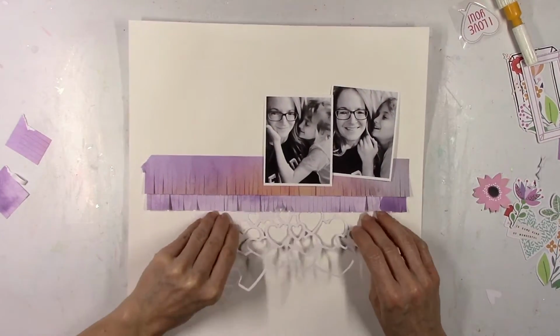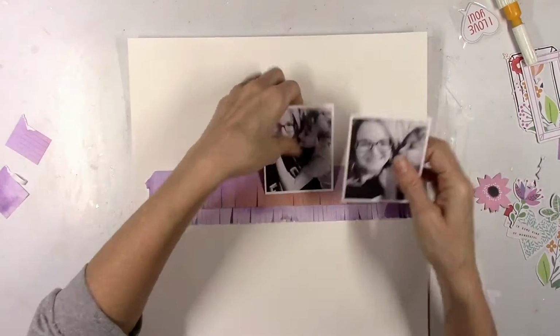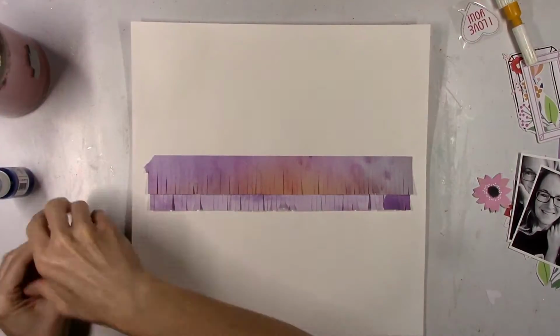And I tried to use the cut file with it. I just didn't love it as much with both the fringe and the cut file together. So I wound up not using the cut file, but that's okay. I'm going to keep it and use it for something else because it is really cute.